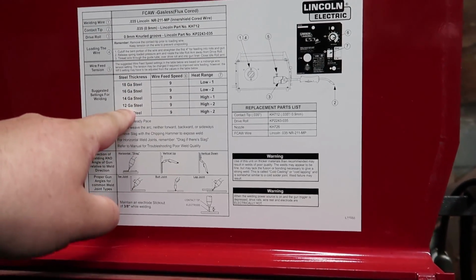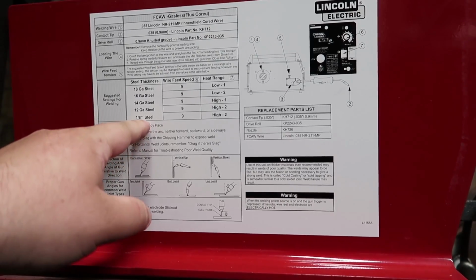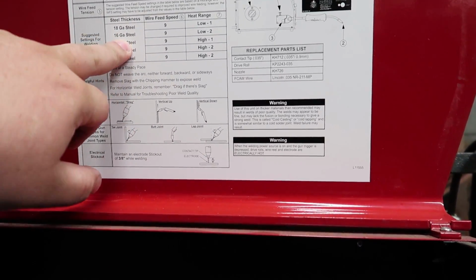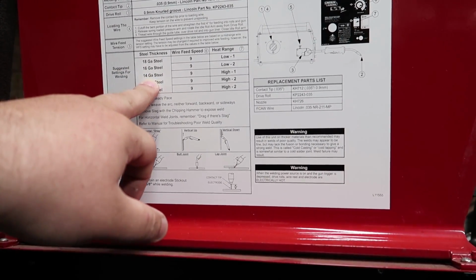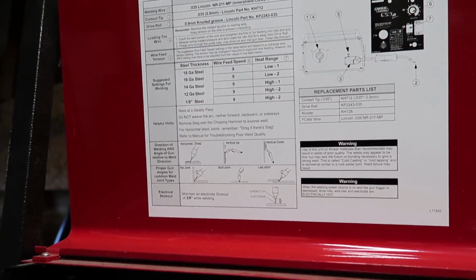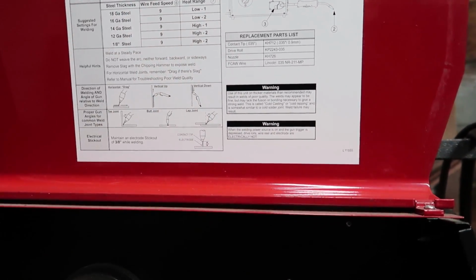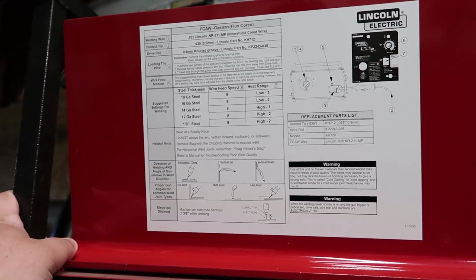This thing doesn't really weld anything that fantastic other than 1/8" steel. I mean, you can weld thinner stuff like 16 gauge and 14 gauge. 16 gauge you do okay. 14 gauge is better. Obviously the thicker it gets, the easier it is, but the 18 gauge, you blow through it constantly, at least I do, even running their settings, going lower than their settings. It just doesn't seem like I can ever get it correct.